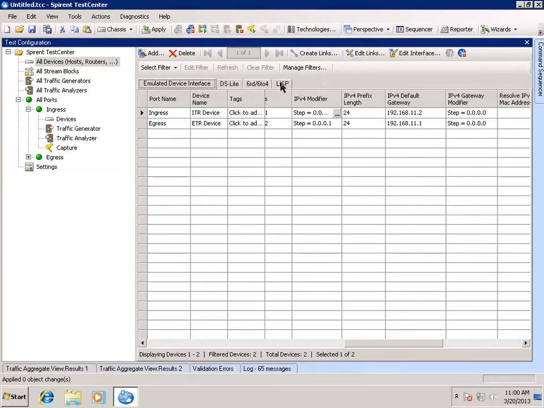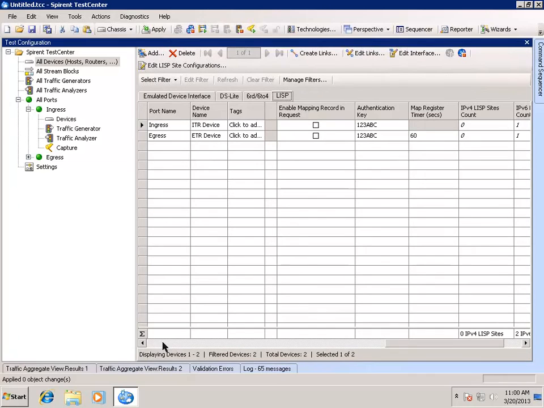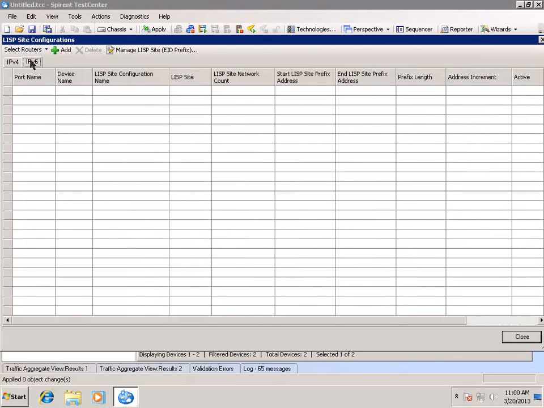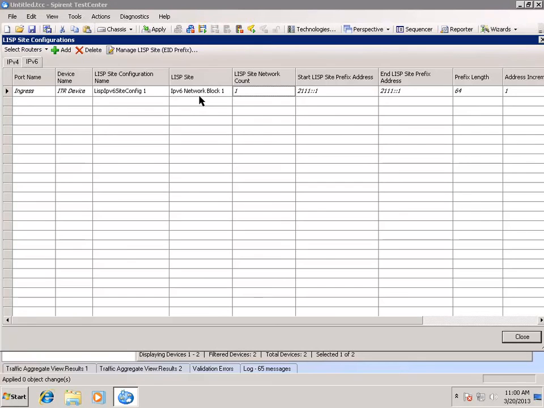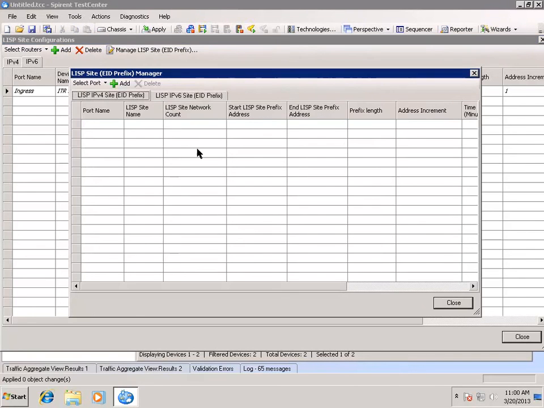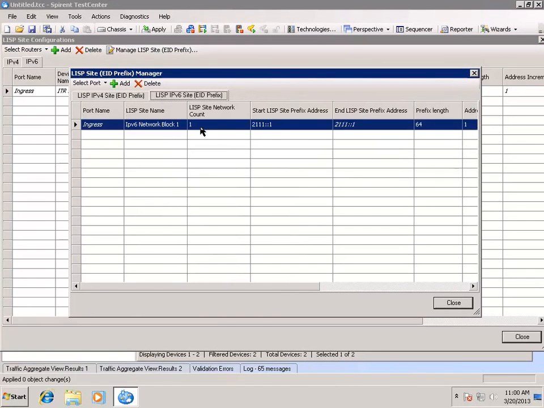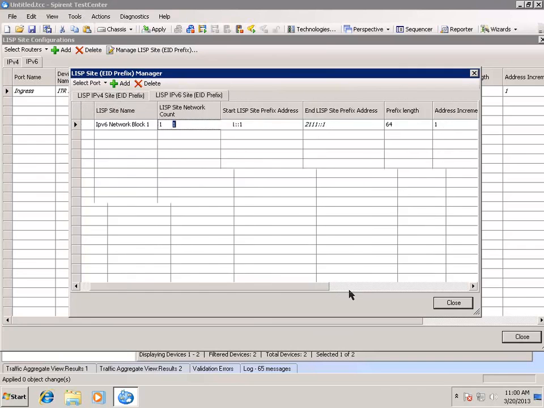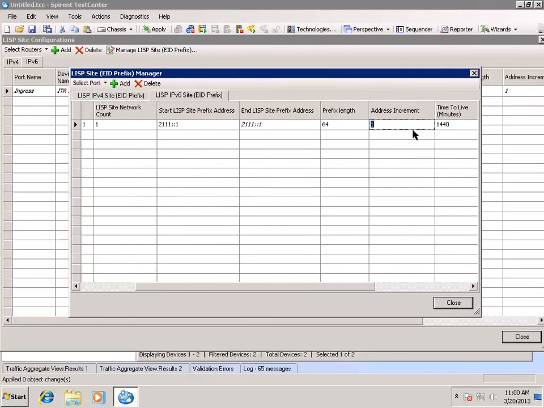Another way to do the scale is just use our existing single ETR and ITR and then bump up the number of sites that are associated with them, which could be as easy as going into the site manager here and just bumping up the LISP site count. Notice when you do that, the address increment is going to be on the least significant bit.